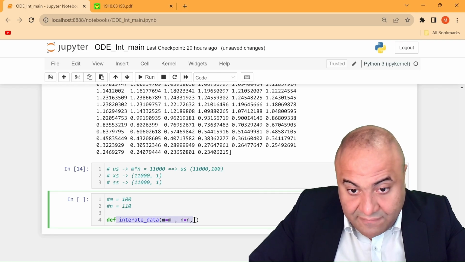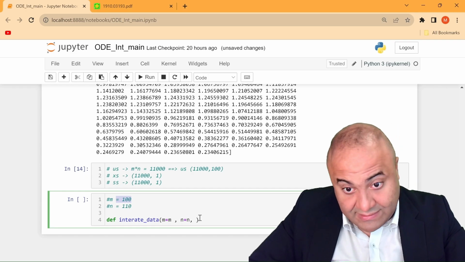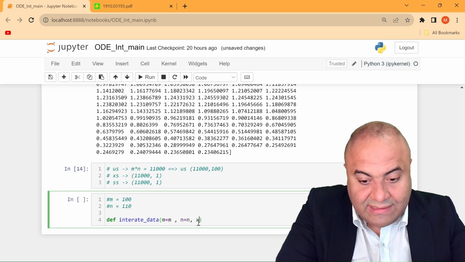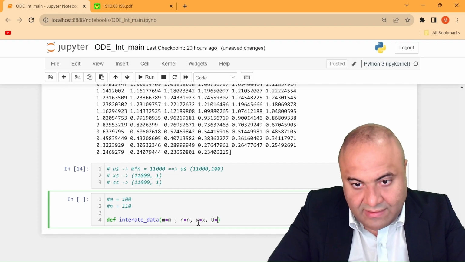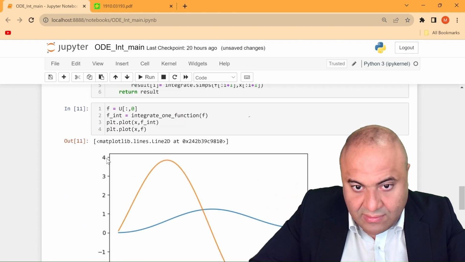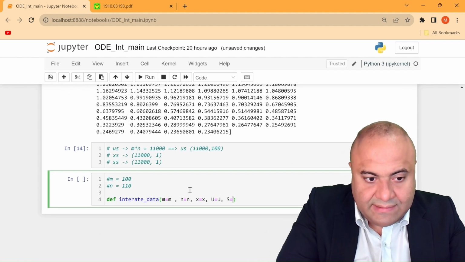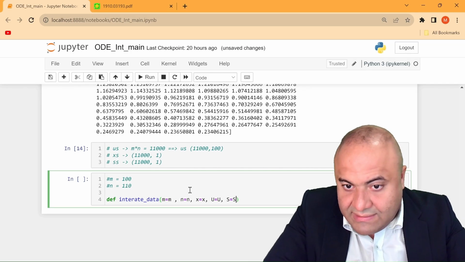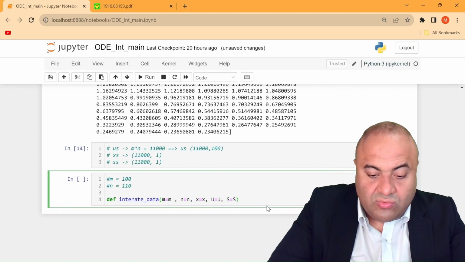So you need a function to do this kind of reshaping. M equals the 100 points, N equals 110 points, and then what do you need? You need X equals X, you need U, capital U, as we assigned before, and S also capital S. So these are the things you need to add in order to reshape the data.